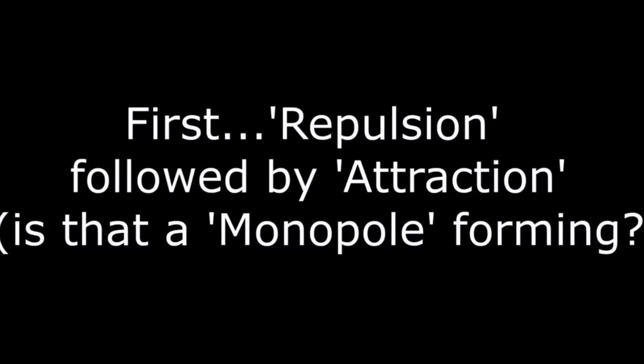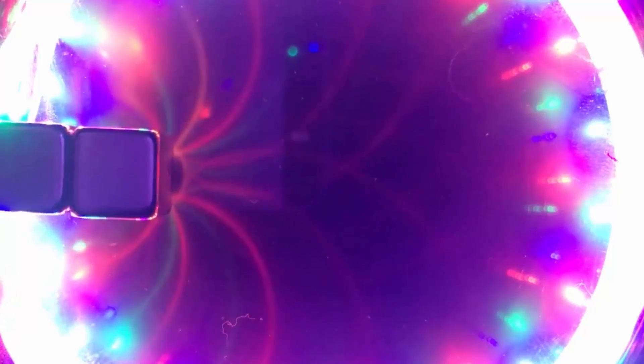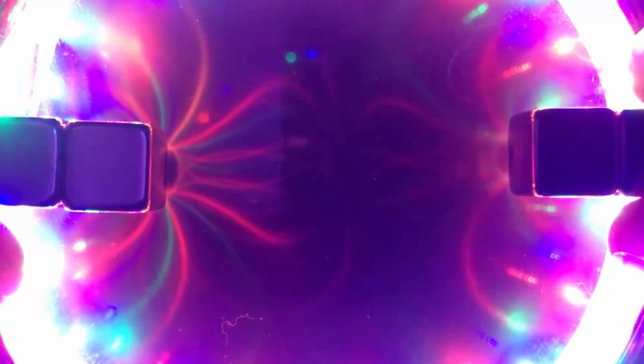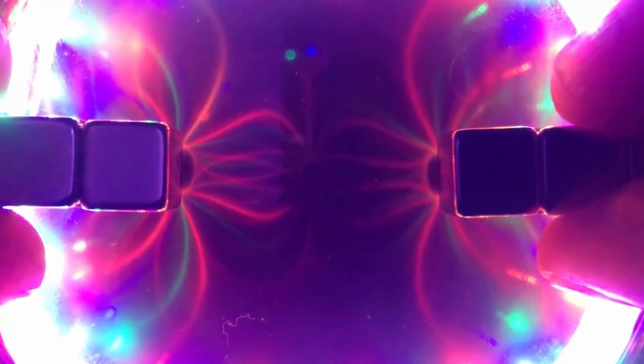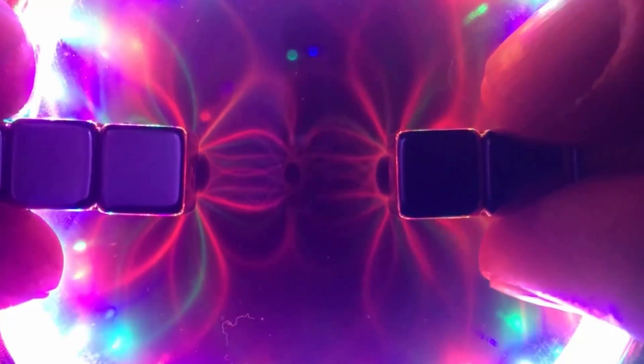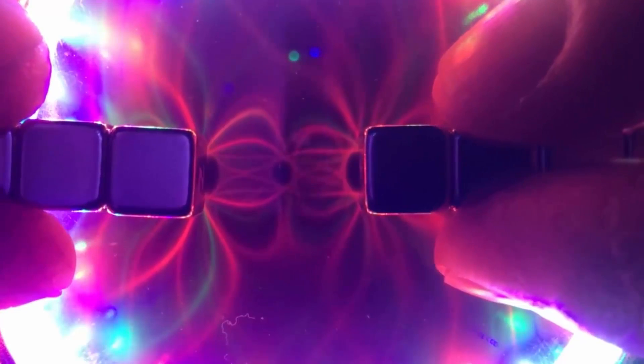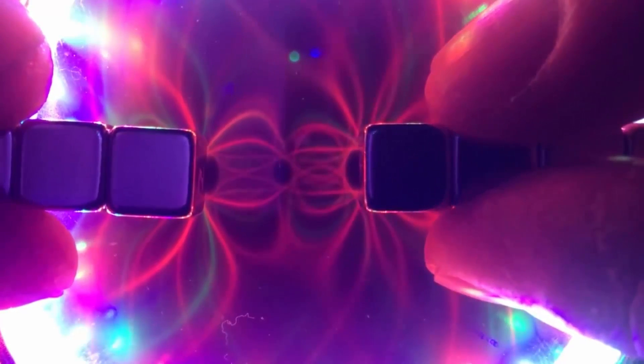First we're going to watch repulsion, and this is basically where the fields push together and then because they can't push against each other they will send out a vortex both left and right. And of course this will look like a black hole. When they get crushed everything brightens as well because the energy is being forced back and outwards.